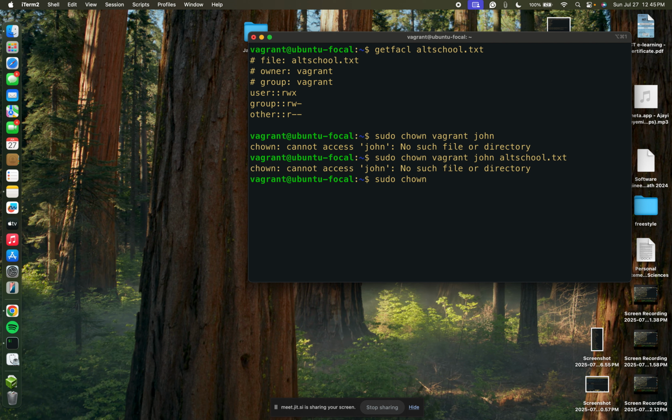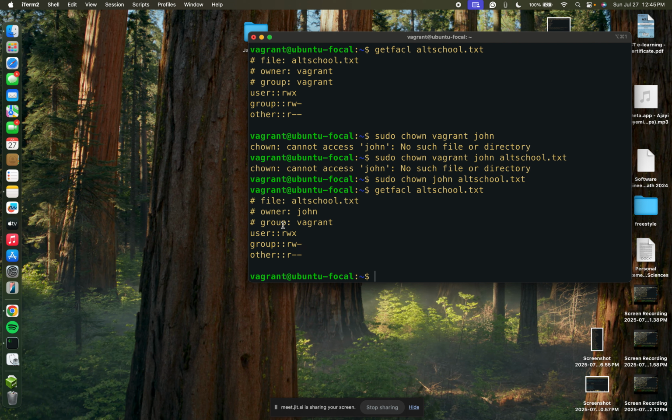Change. Actually, John. Let's go txt. Yeah. So if you do getfacl, you have to permit my errors sometimes. You know I'm a learner like you guys. So if you do this, you can see the owner's name has changed. So for you to change the owner name, if you are doing this assignment, try and change the owner to one of the three users you've created, so it looks cleaner.